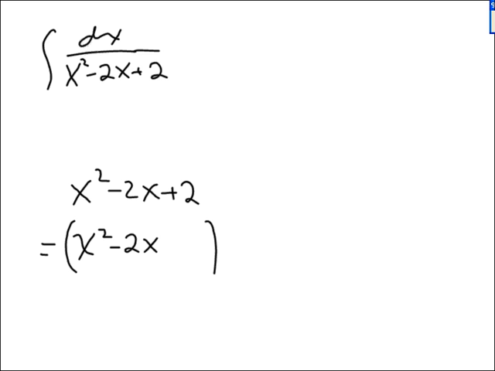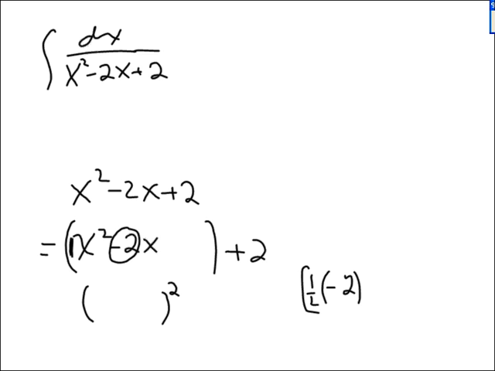Plus 2. It equals the line below. But what's inside the parentheses, I want it to become something squared. Now, if you have an understood 1 in front of the x squared, and we do, if you take half of that number, if you take half of negative 2, and then you square it, well, half of negative 2 is negative 1. And when you square it, you get 1. If you add that in here, what's inside that parenthesis will be a perfect square.